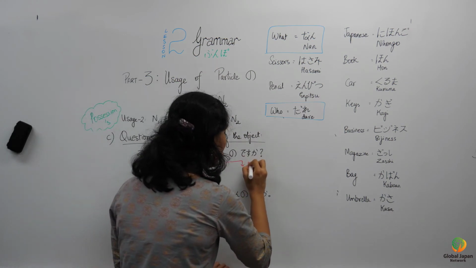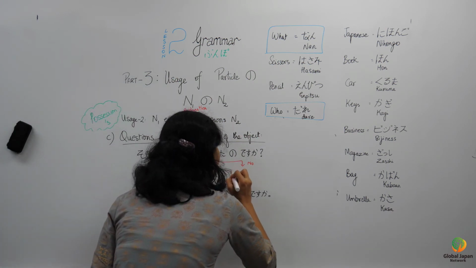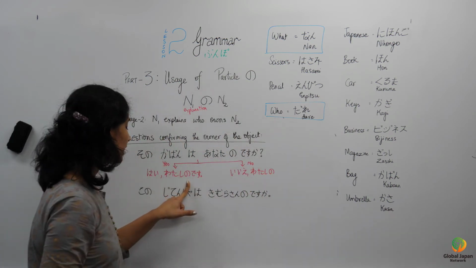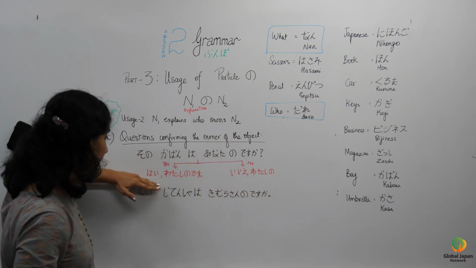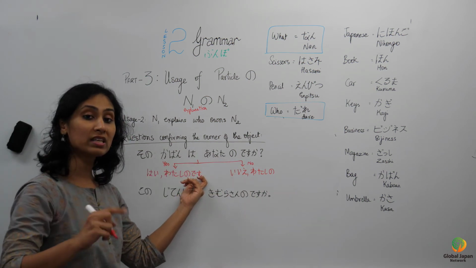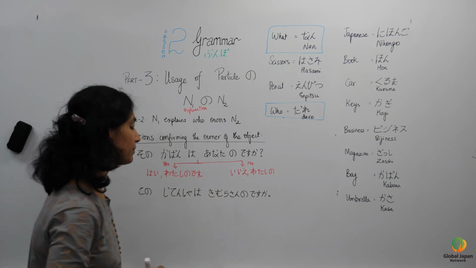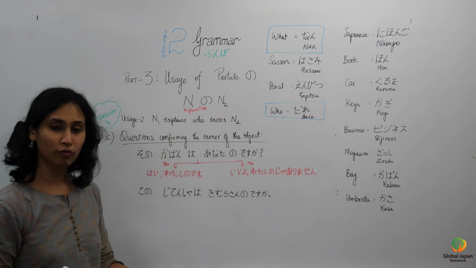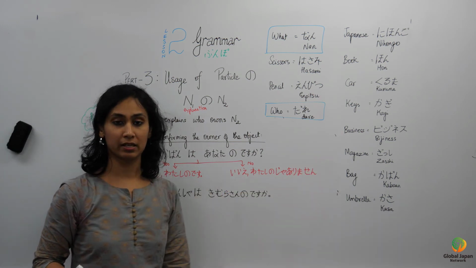If you're going to tell no, it's not mine. In that scenario, it will start with iie, watashi no. See, all that I'm doing is I'm converting this sentence into negative form. Hai is becoming iie. Watashi no comes as it is. And this, what is the negative form of this? First lesson we learnt. Ja arimasen. If you want to make it more formal, you could tell dewa arimasen. Iie watashi no ja arimasen.